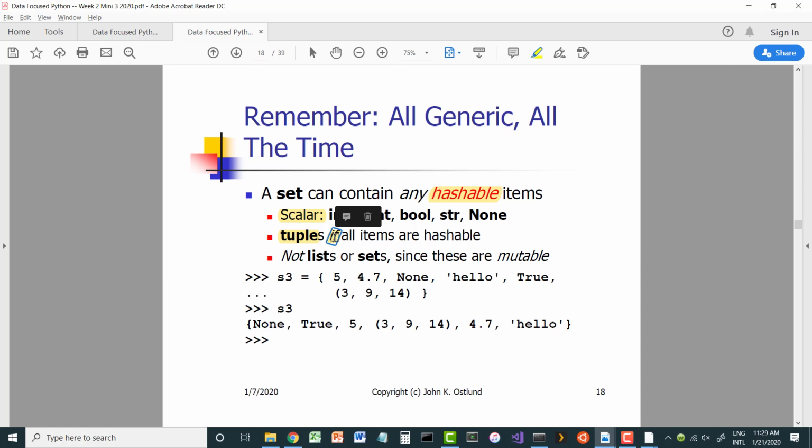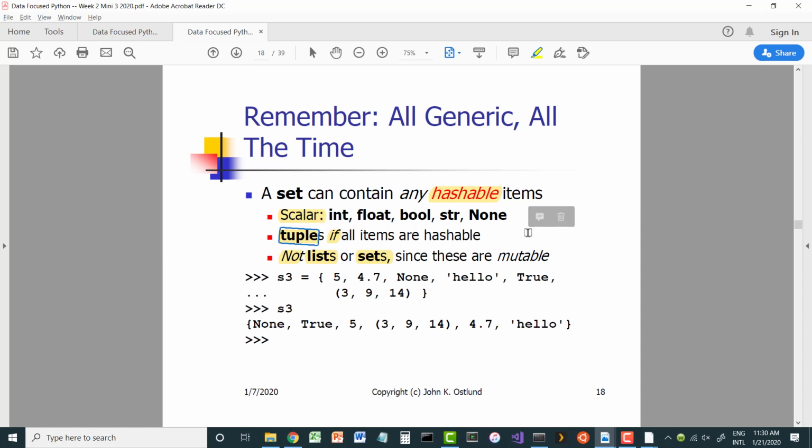So if you have a tuple that only contains ints, floats, bools, strs, and/or None, that is considered hashable. If you have a list or a set, these are not hashable. They are modifiable, and so they don't have fixed, unchanging values. And likewise, a tuple is not going to be hashable if it contains a list as one of its items or a set as one of its items.